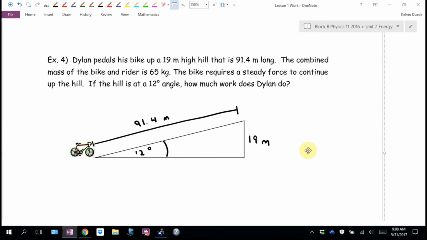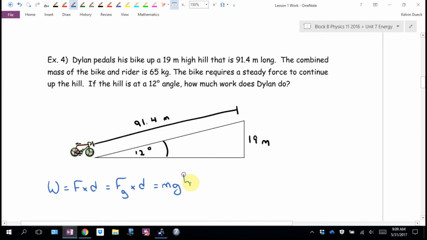This looks terribly tough and terribly confusing. It's not. First of all, let's write down work equals force times distance. When you go up a hill, which force are you actually doing work against? Why is it tough to ride up a hill? Gravity. So riding up a hill is going to be the force of gravity times distance. What was the equation for the force of gravity? Get the obvious one. mg. What direction is gravity in? It's vertical, so I'm going to use a height.